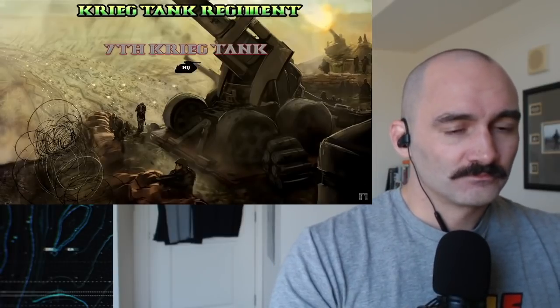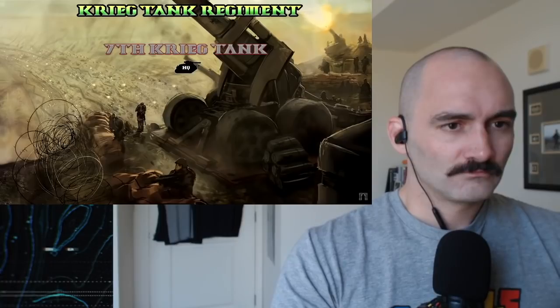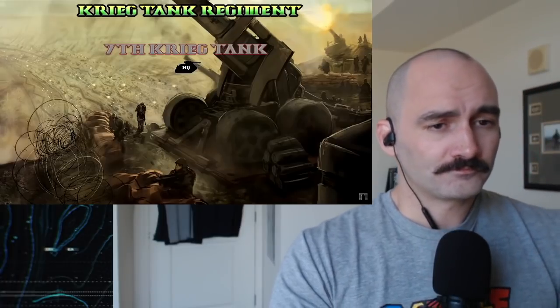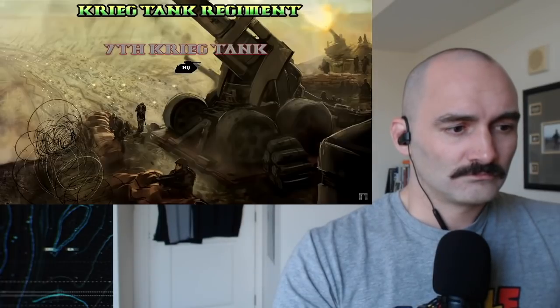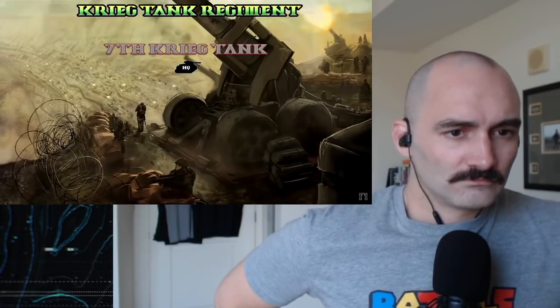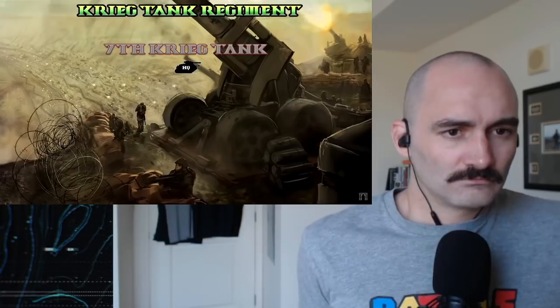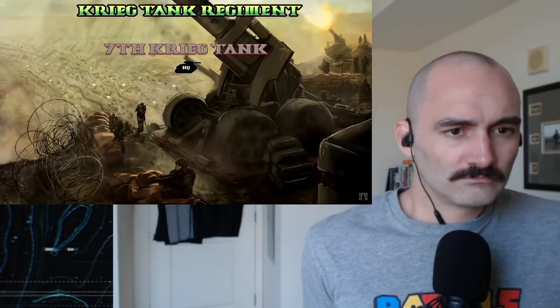First and foremost, the headquarters. Differing from an infantry regiment, the headquarters of a tank regiment is of course an armored vehicle — the specific vehicle can vary considerably and is usually up to the commander to decide. It could be a demolisher, a vanquisher, or a standard-pattern Leman Russ, kitted out with considerably more powerful communications equipment. It could even be a lightly armored vehicle like a Salamander armored personnel carrier. Since Krieg officers rise up through the ranks, they will probably choose to stay in whatever vehicle they commanded on their way up — be it a vanquisher, a battle tank, an annihilator, or anything else.